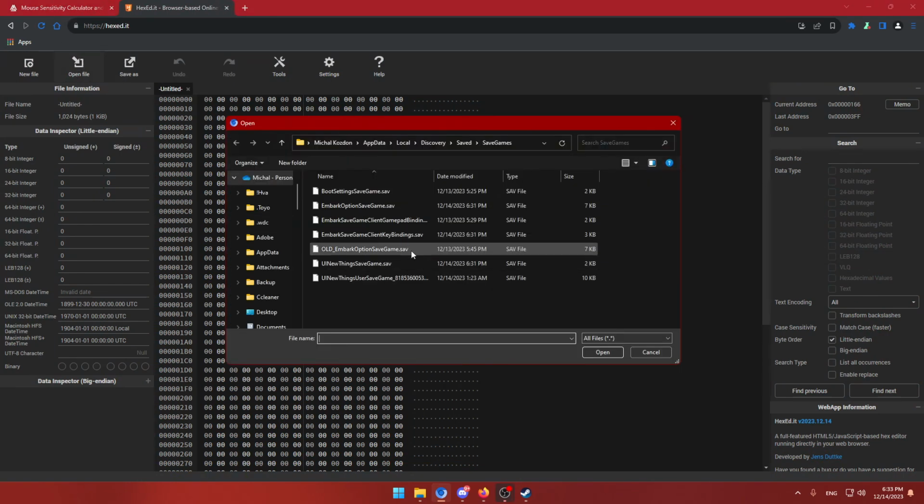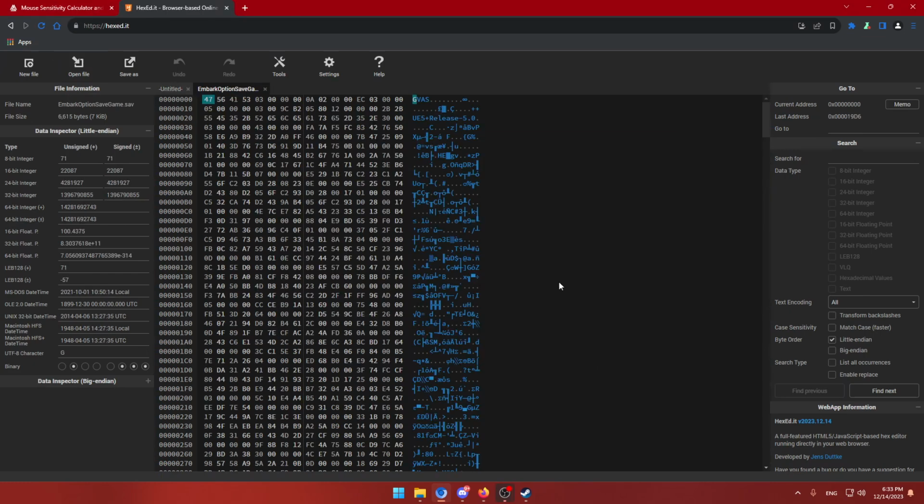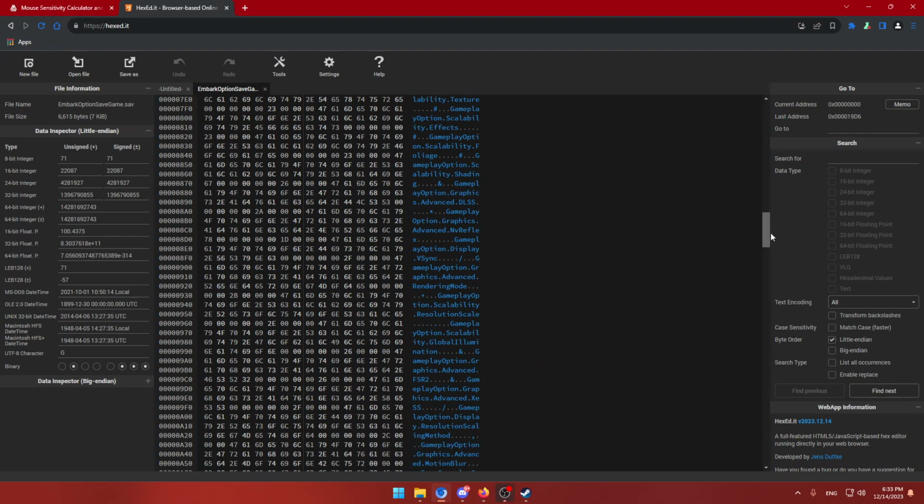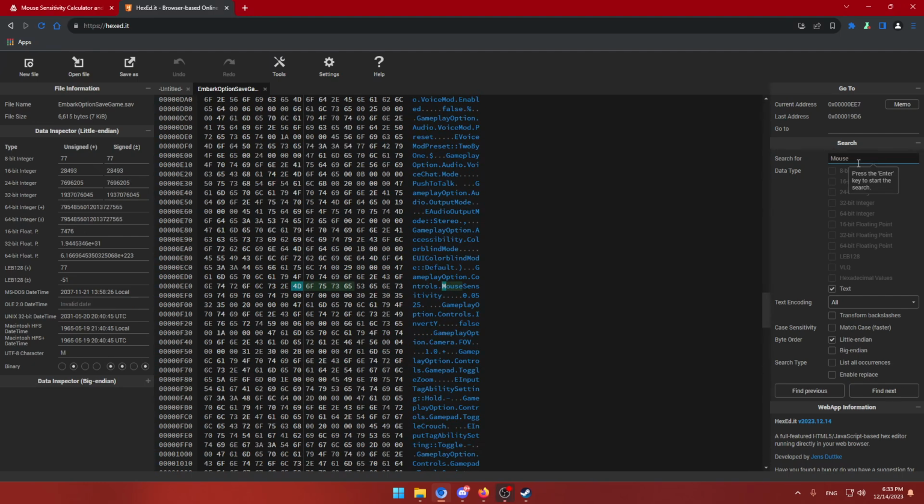All right, so basically you open the file, you go wherever the file is located, click on it, open, and it shows you the hex file. What you want to do is here, you look for mouse, and you'll find the mouse sensitivity right over there.